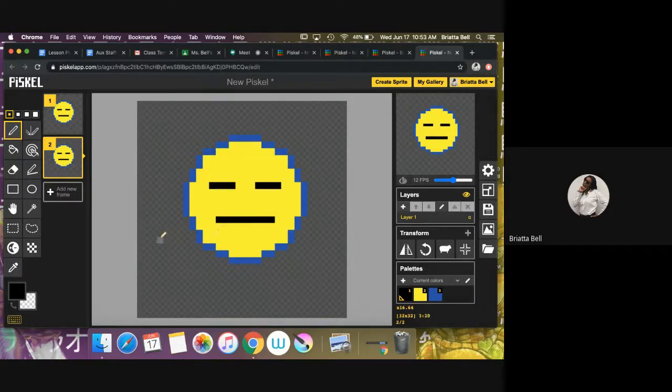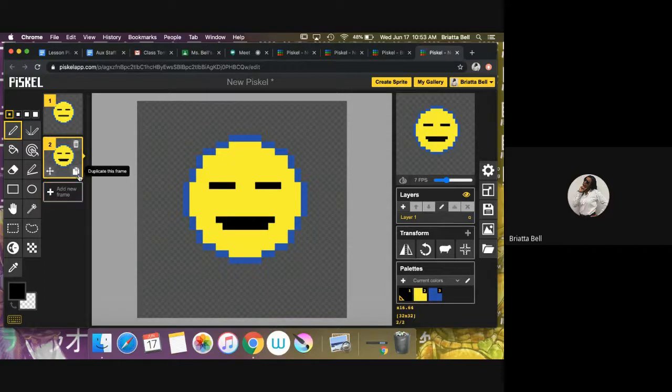So now that I have this, in the next frame, I'm going to show the mouth start to open. So I'm going to draw a line just like that. So over here, you'll notice that now this is doing stuff. So this is how my GIF looks right now. And right here is the frames per second. So you can control that. If you make it really high, it goes really fast. If you make it really low, it either stops or just goes really slow. I like to have it at 7 frames per second so I can see what's happening, and then later I can make it faster if I want to.